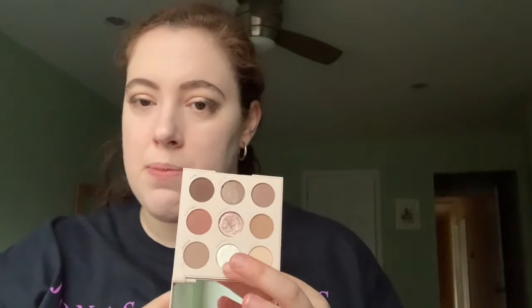So that's gonna be it for the top lash line. I think I'm gonna go in with the shade Palm Reader and put it on the inner corner. I'm gonna go back with that same brush we used to apply the shade Cocoa Rush everywhere.